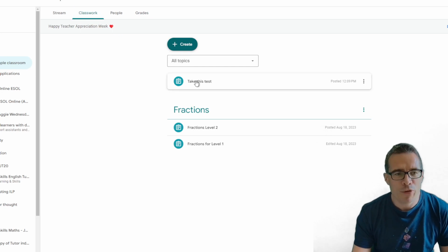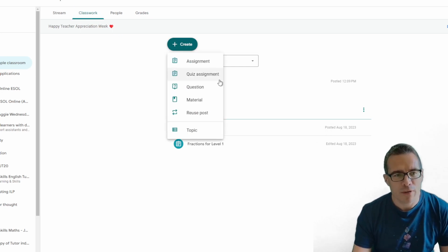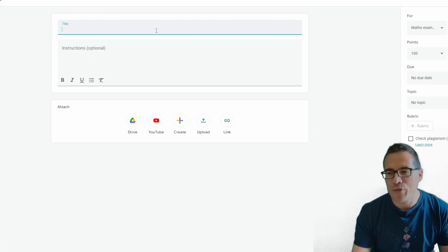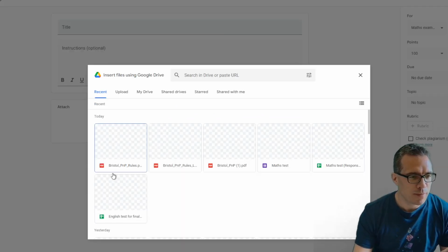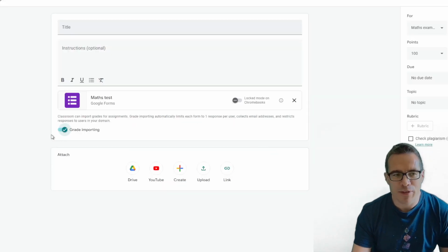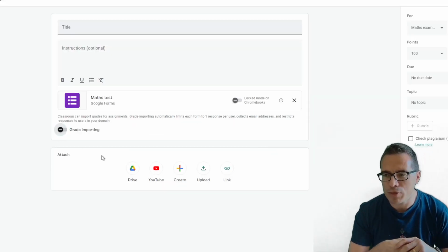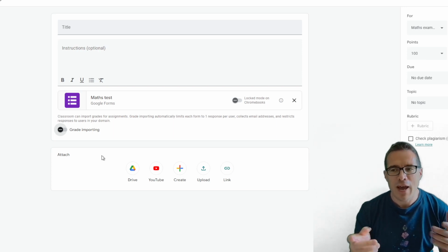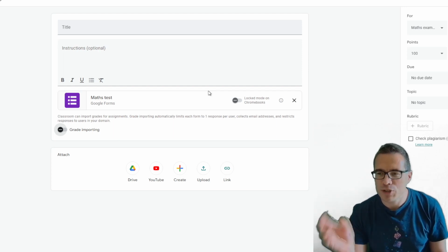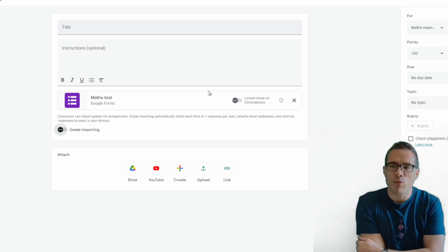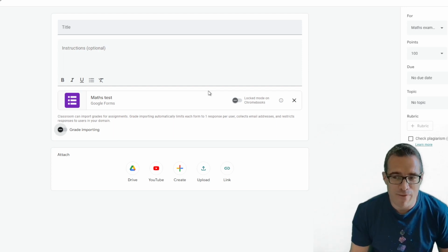But if you're using Padlet, or if you don't want to do that, you can just go in, create an assignment, and add the quiz. Let's add it back in so you can see what I'm talking about. I can add in that same maths test and just turn off grade importing, and they can just take the test, and I just don't have the grades saved in here. Simple as that. Otherwise, just drop them to Padlet, or somewhere else. Works great. So that is a very quick run through of Google Forms and Google Classroom functionality.